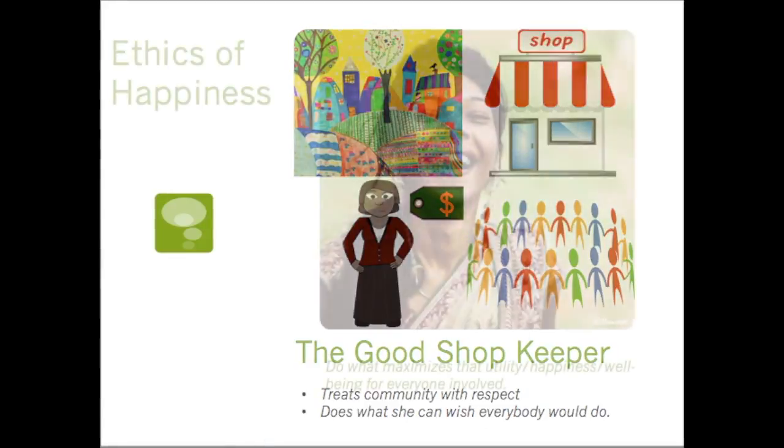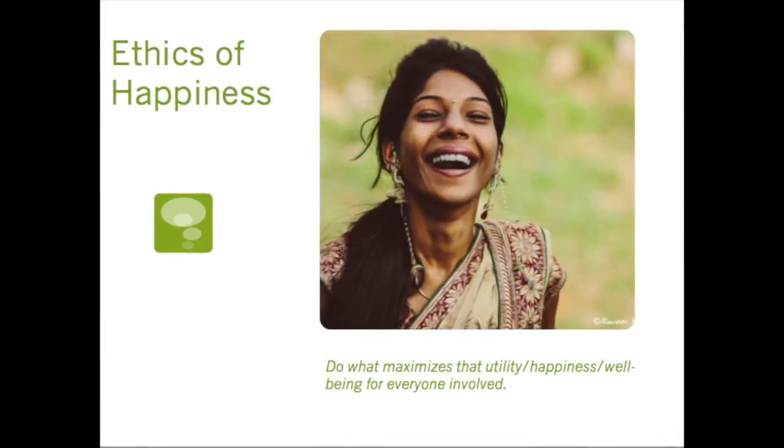Let's turn to the ethics of happiness now, or utilitarianism. The fundamental idea that's behind this theory is that your conduct should be whatever maximizes the utility or happiness or well-being for everybody involved. Whether it's utility, happiness, well-being or pleasure is going to depend on the authors. But the main idea is the same. You need to look at what the consequences of your actions are and how the consequences can be the best in terms of happiness for everybody involved.